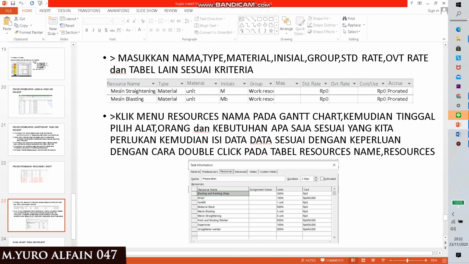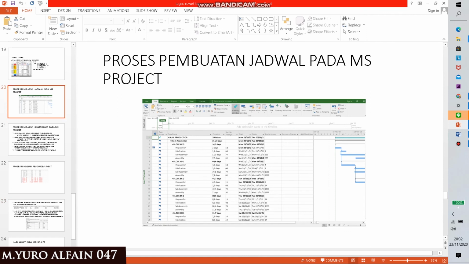After we input all of them, we go back again to the Gantt chart and back to resource name. Click in one here, like the preparation, we click in here and there are so many columns in there, so many choices, like that we have filled in the resource name.